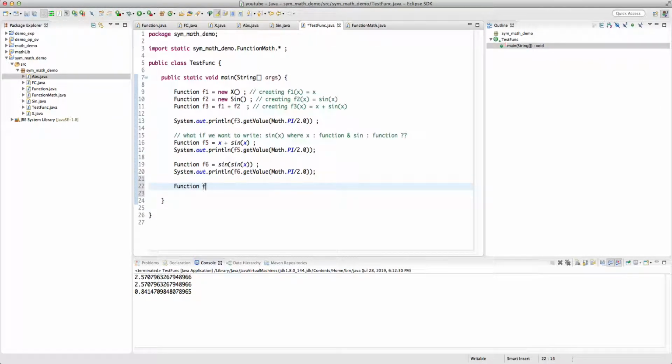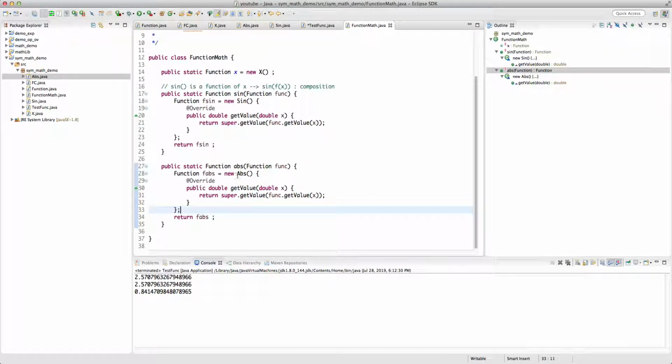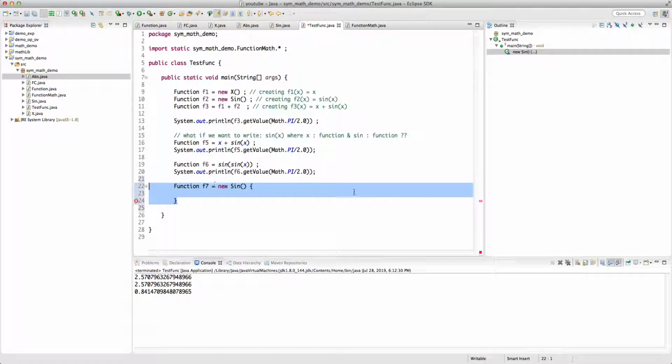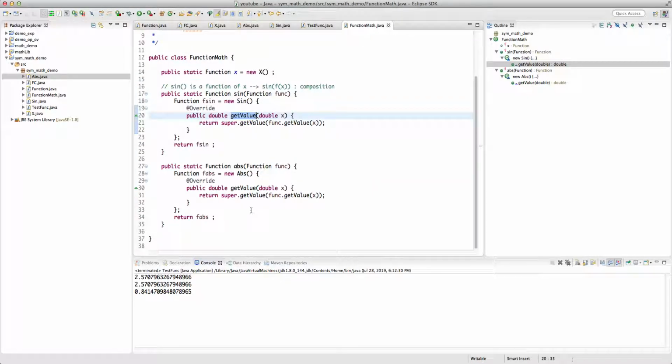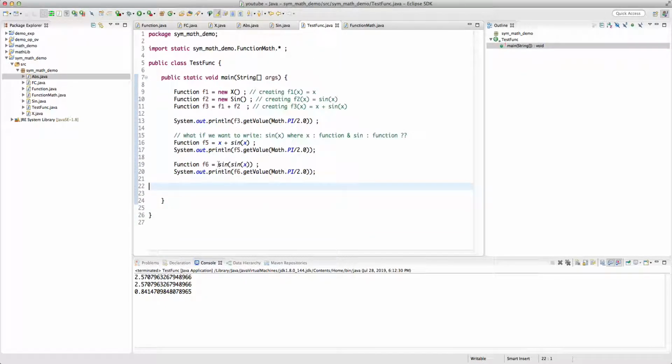For example, function f7 is new sine of, new sine, but we have to basically override the getValue method. Okay, so this is basically the general way of going about this.